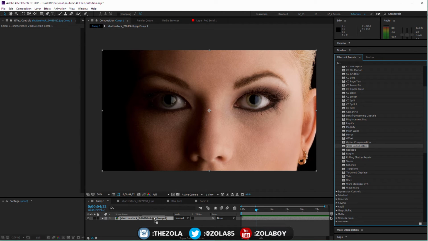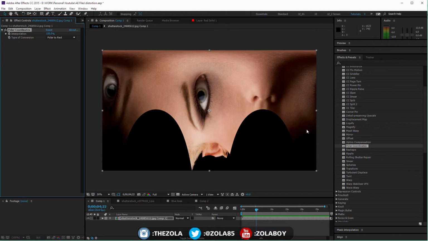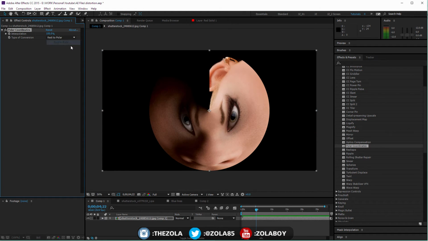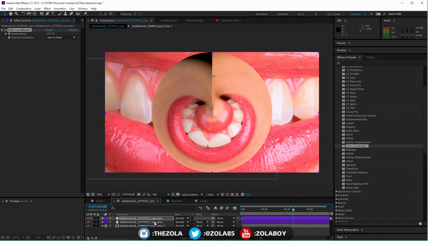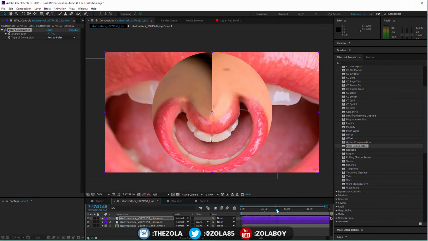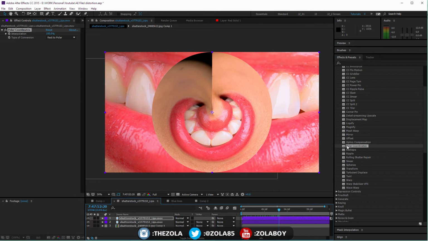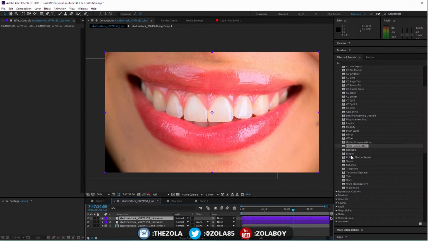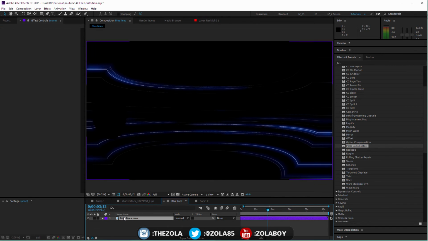Polar coordinates is kind of cool, but only does one thing, and it creates a circular map of your picture. But when it's really cool is if you change it to rectangular to polar, and then it basically turns your whole thing into a ball, so you can get these really weird looking world shapes. So yeah, I've used that quite a few times, just with fractal noise and these blue lines, for example.